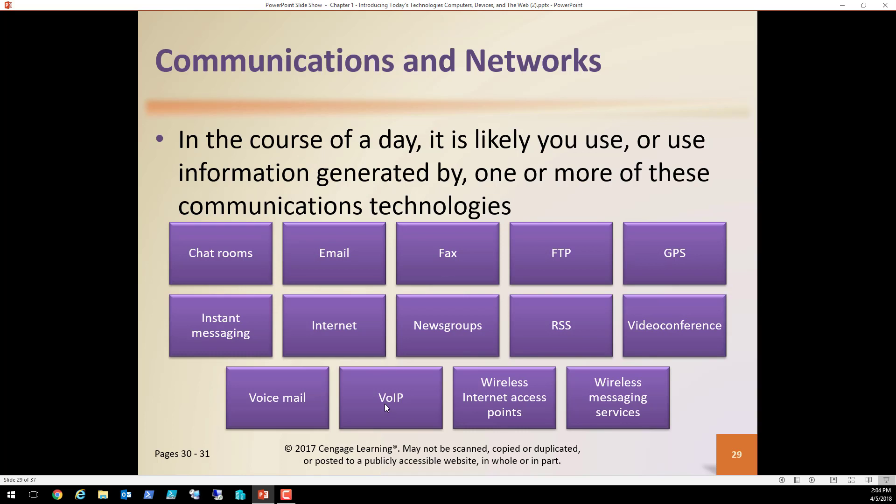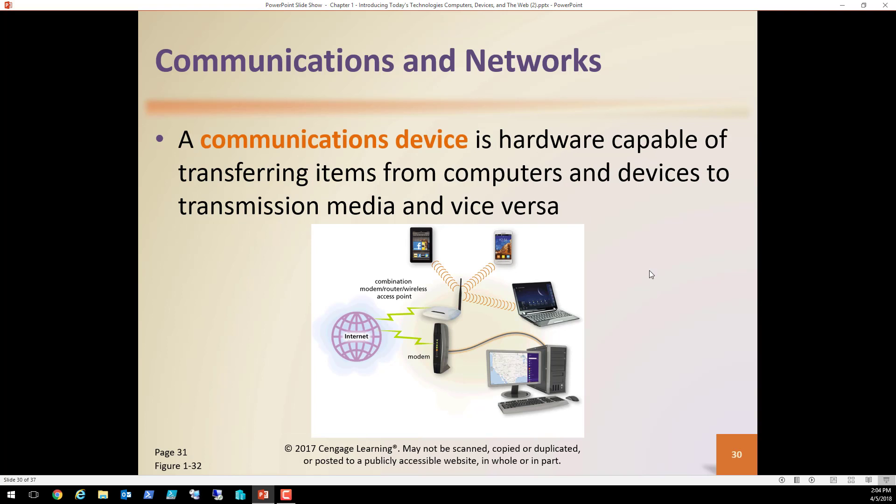Consequently, I can use Skype to instant message. I can quickly, with one button, start up my webcam and do a video conference with my webcam and microphone. Voicemail, all digital now. VoIP, which is Voice Over Internet Protocol. And I'll explain internet protocol to you in more detail later. But these are no longer analog phones that plug into the wall. They're actually plugging into the network. So they're part of the network. And that allows us to do a lot more than just phone calls over those devices. Wireless internet access points, Wi-Fi. And then, of course, wireless messaging services.